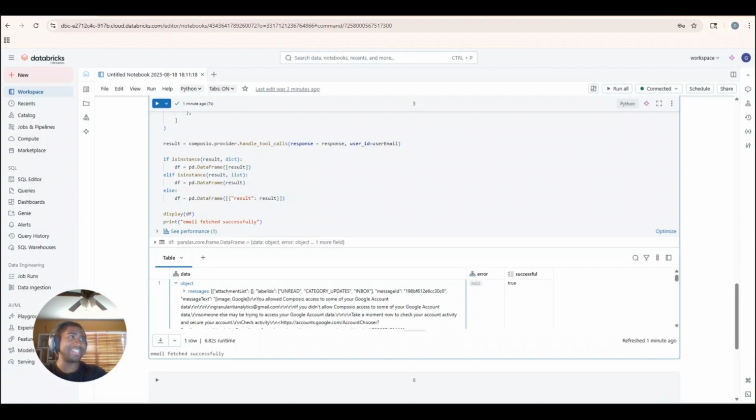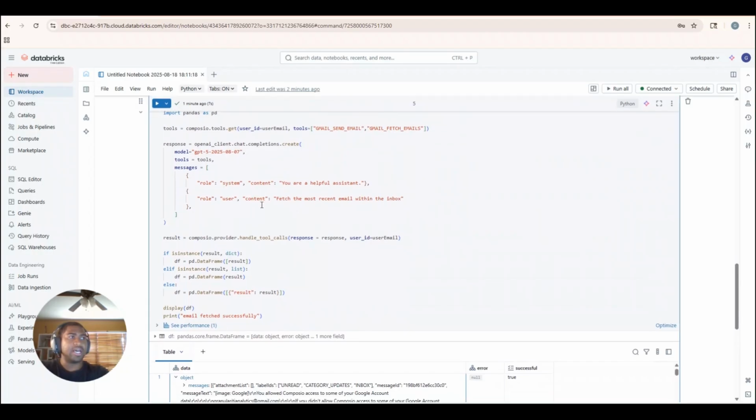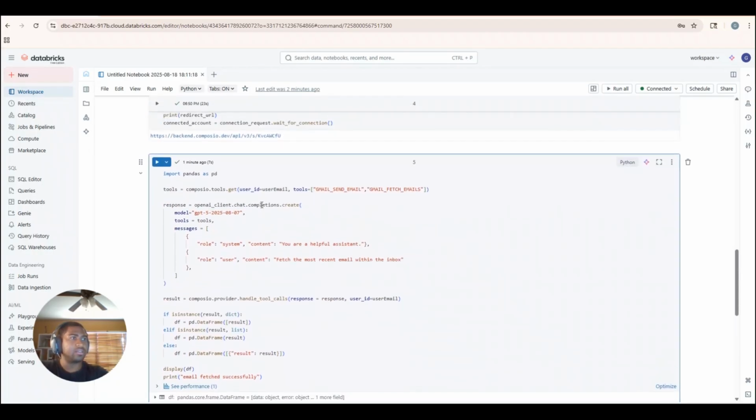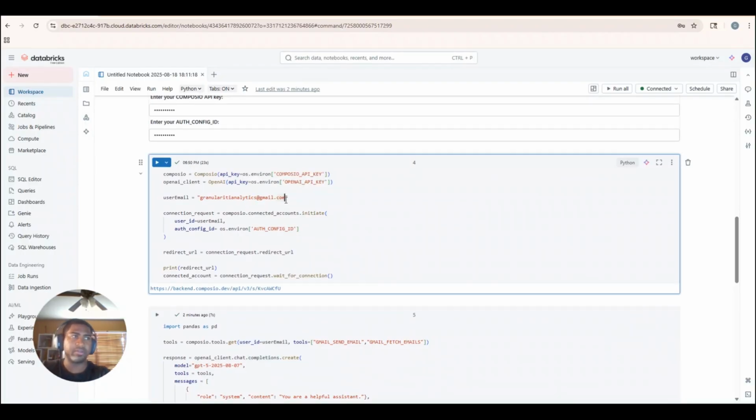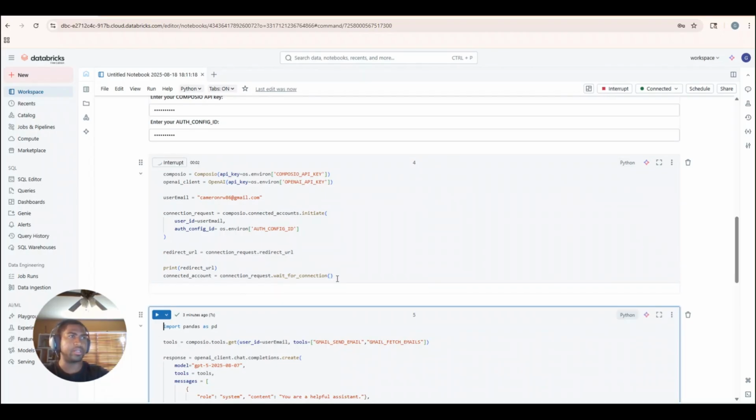Let's go from there to sending an email. So we want to check it out and see. Now let's switch it up. We're going to send it to a different email. We're going to send it to CameronRW86 at Gmail. And once we have that, again, we want to run it. It should be good to go. I don't think we have to do another security check, but who knows? It looks like we might have to.